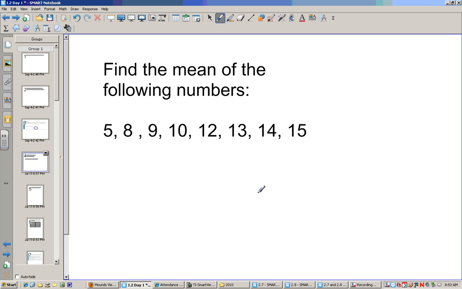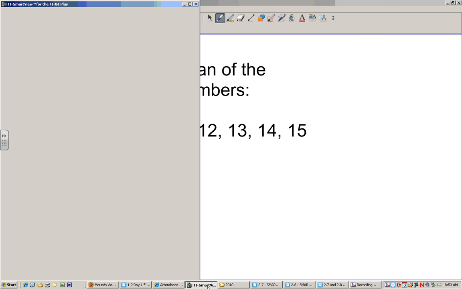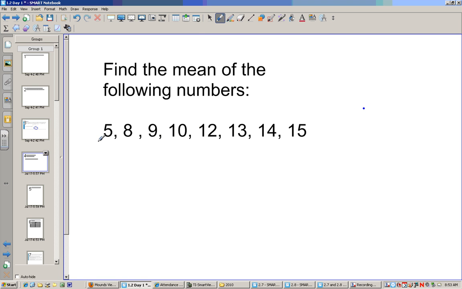So if we wanted to find the mean of these numbers, what we can do is take out a trusty calculator, or we could just add them up. Maybe I can even add these ones up. This would be 13 plus 9, which is 22, 32, 44. 44 plus 13 would be 57. 57 plus 14 would be 71. And 71 plus 15, it would be 86.